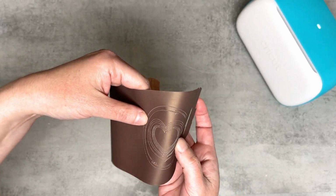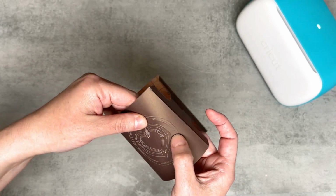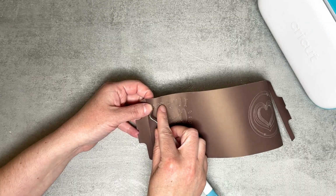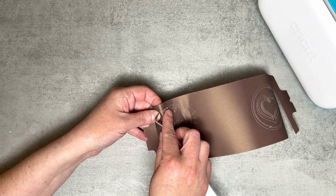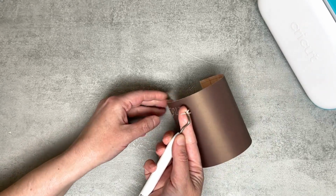I always recommend going in the direction of the design as well. You're going to have the best results if you spend a little bit of extra time and you just go in the same direction as it. So I'm just going to take my weeding tool and I'm placing my finger behind the design and I'm kind of pressing up, which helps to release that section a little bit easier. And we're just going to take the little pieces as we're working on them.